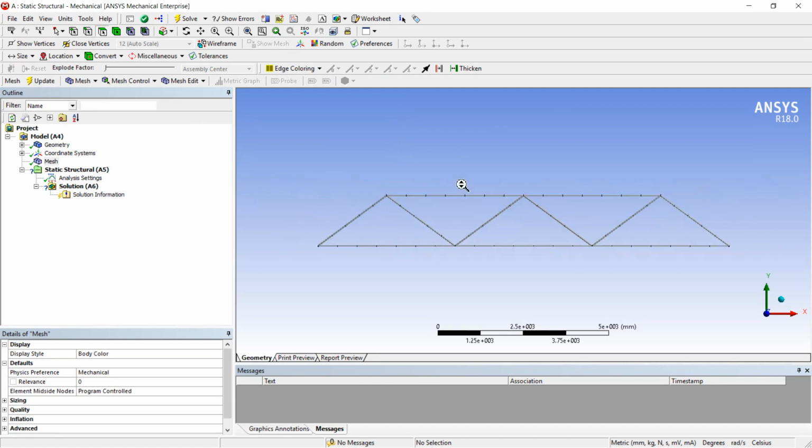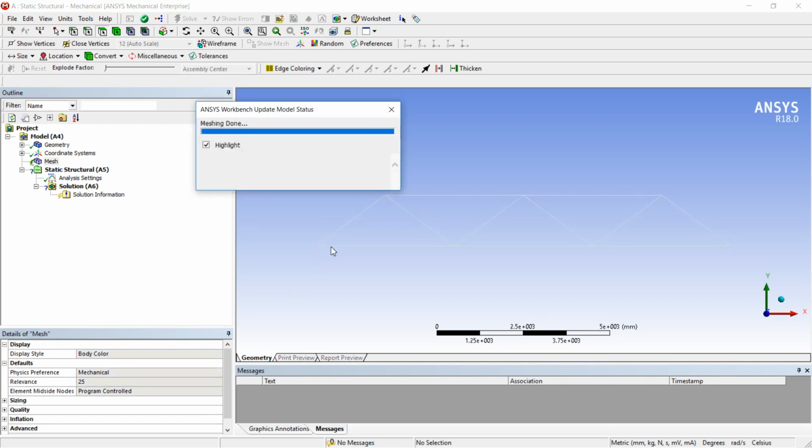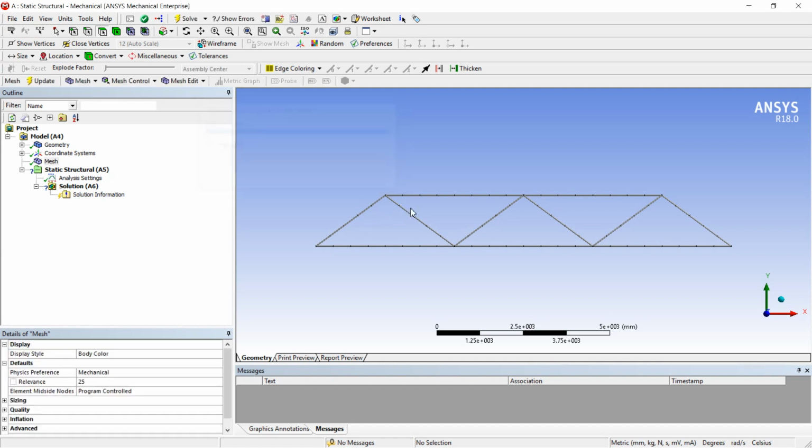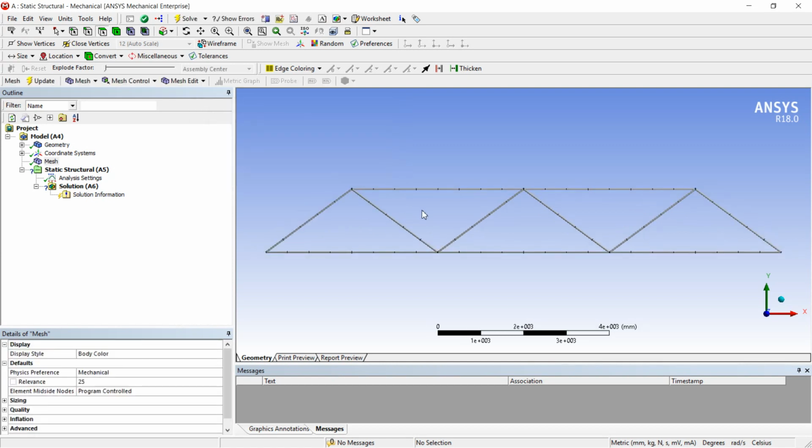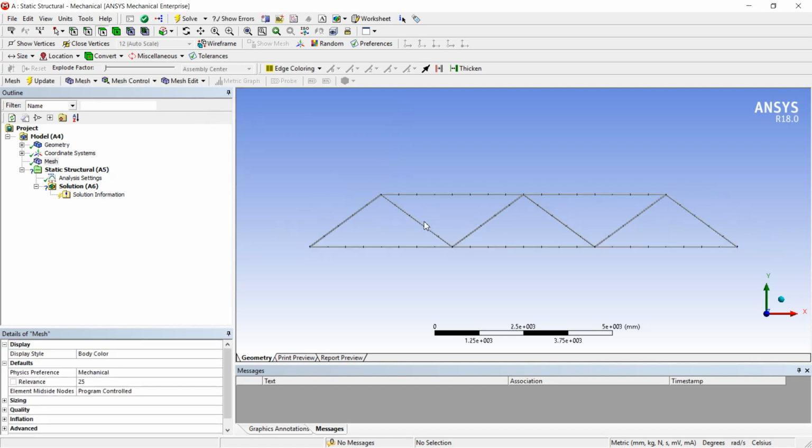Now if I want to increase the mesh density, go to relevance, apply 25%, then again update. Likewise you can increase your mesh density. For our case it is enough to solve our problem.